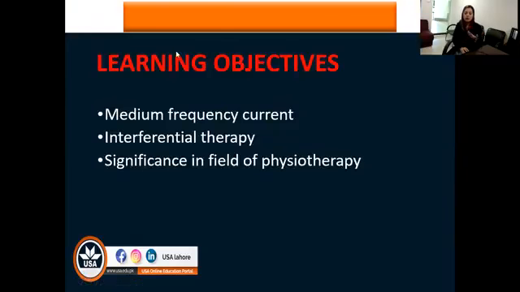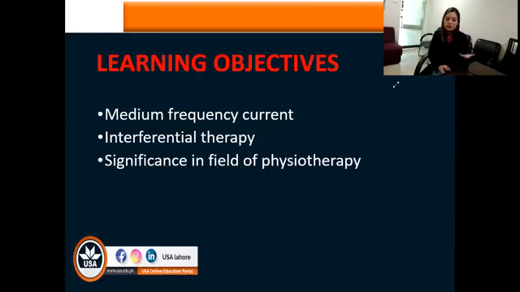If we already have the low frequency current, why do we need to use these medium frequency currents? When we are able to solve our issues like pain and inflammation with the low frequency current, then why do we need to use the medium frequency current? This session is going to tell you about the significance of the medium frequency current, in which we are going to study the details of interferential currents. After this session, you will be clear about the application method, how it produces different physiological effects, what they are, and what different frequencies we may use.